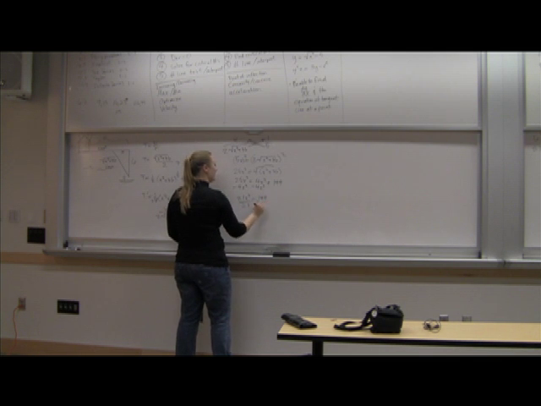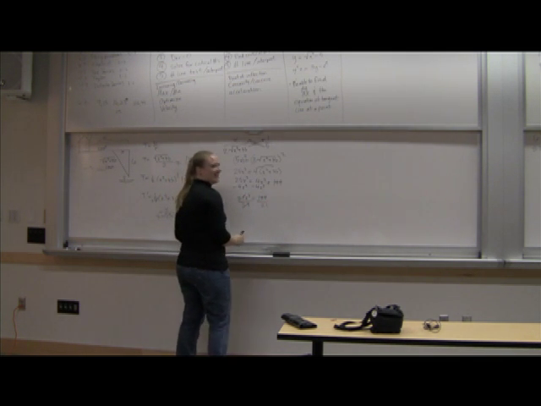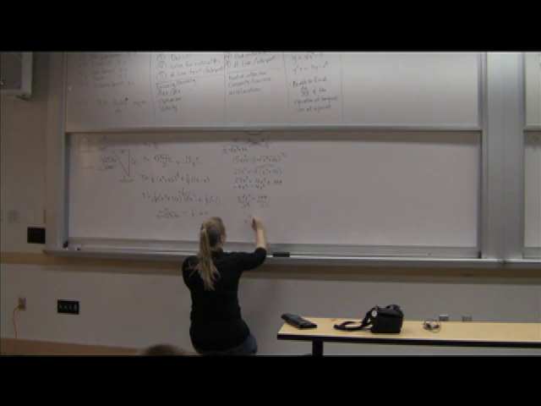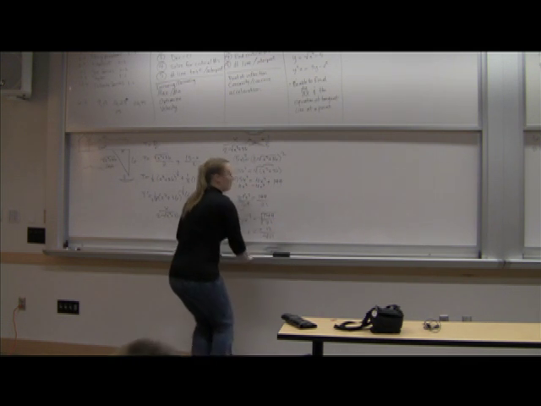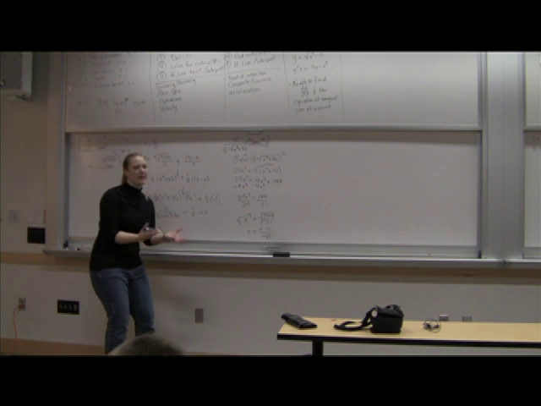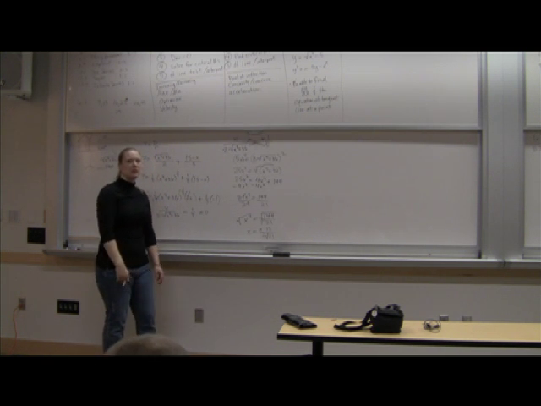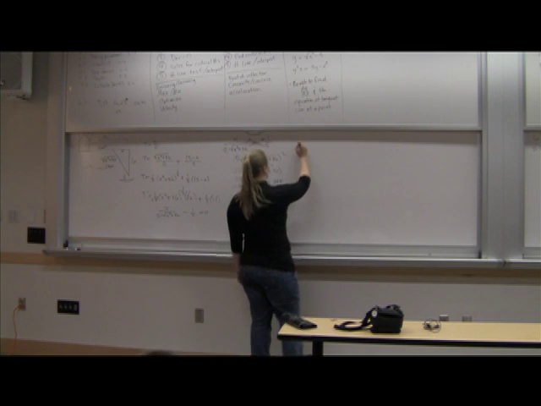Am I going too fast? No, you're good. Just keep going. x squared equals 144 over 21, so x equals plus or minus 12 over the square root of 21, which doesn't come out nice. But do we want a negative? No. Can you have a negative distance? No. So x must equal the positive value.